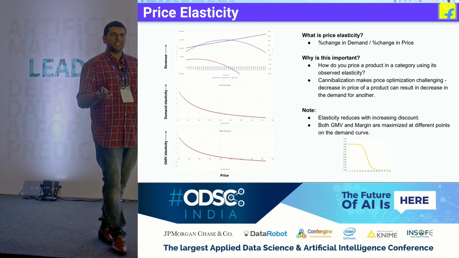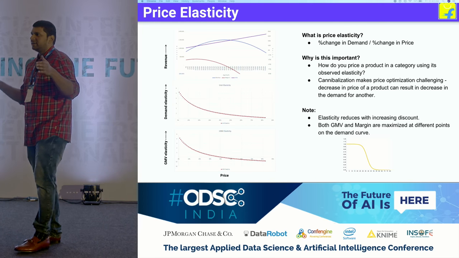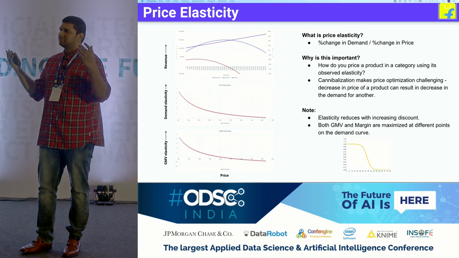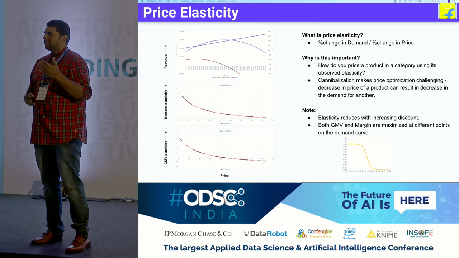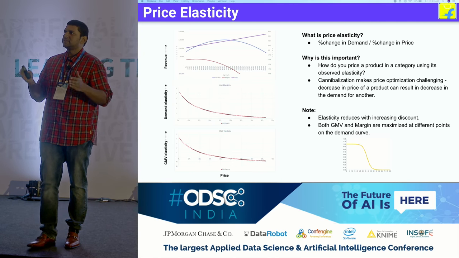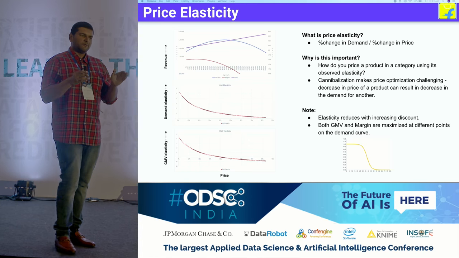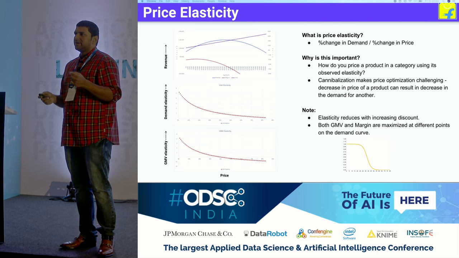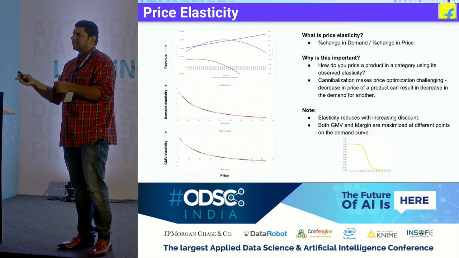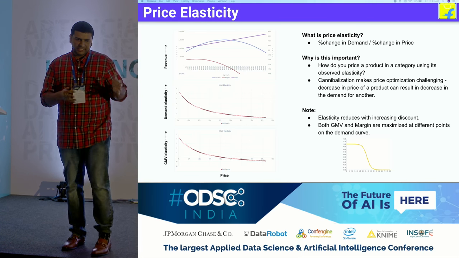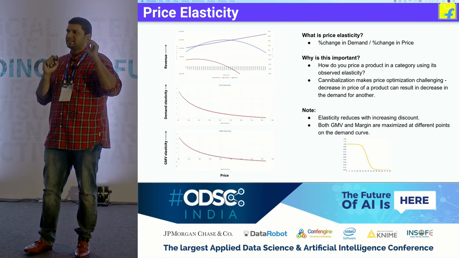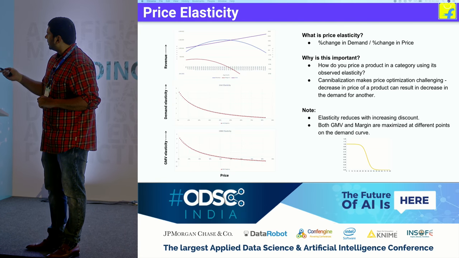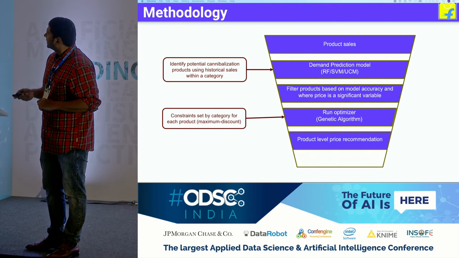So what you need to do is come up with a pricing vector for all of the products in your entire, let's say, category, such that you are maximizing some sort of measure, say margin, revenue, or units overall. But essentially it boils down to the same problem: how do you account for the effect of cross elasticity, that the price change of one particular product affects the demand of another product itself, right? So the whole goal of this is to come up with a set of optimal prices such that I maximize an objective function, right? With that, let's go on to the next slide.